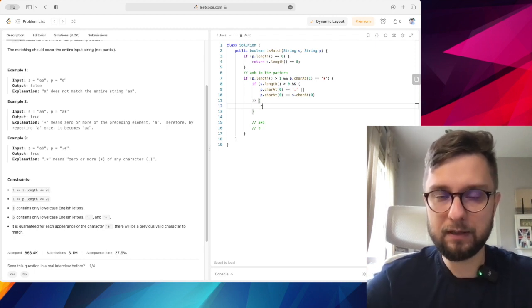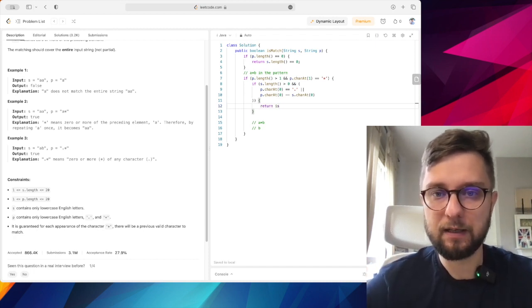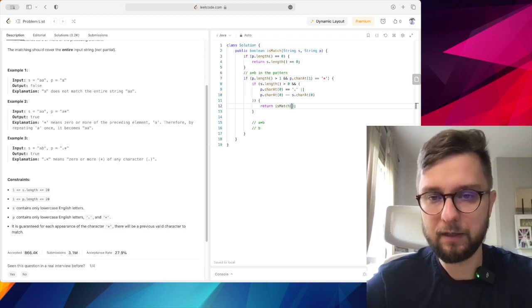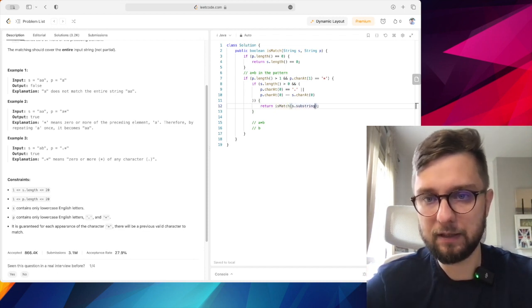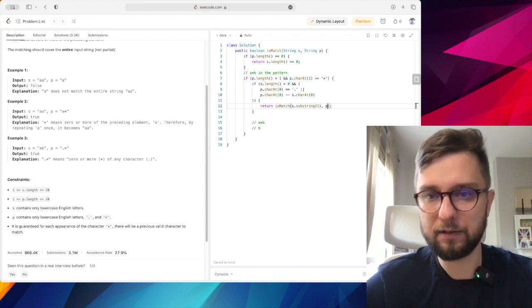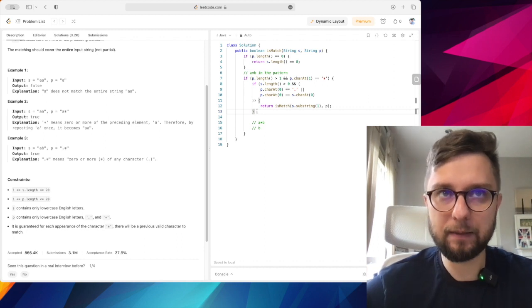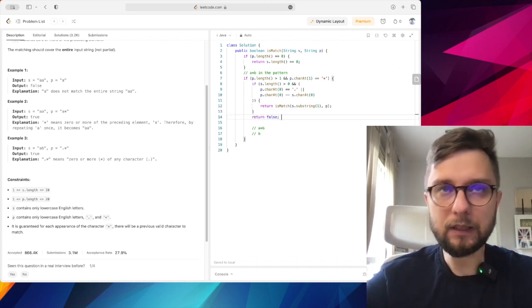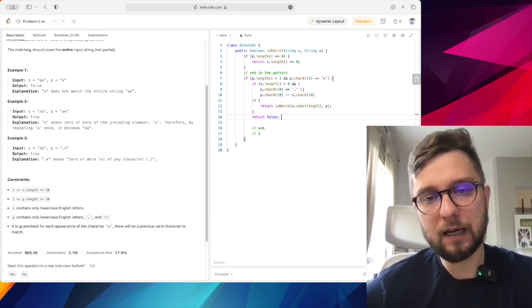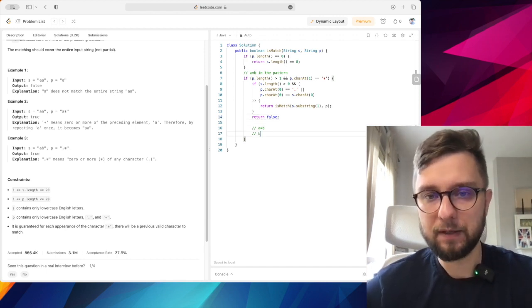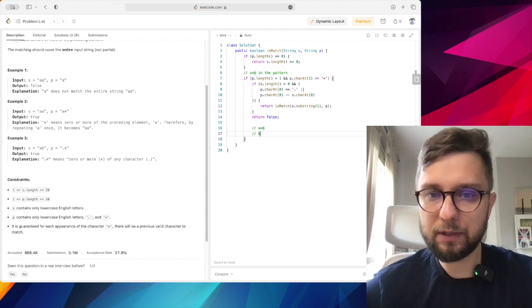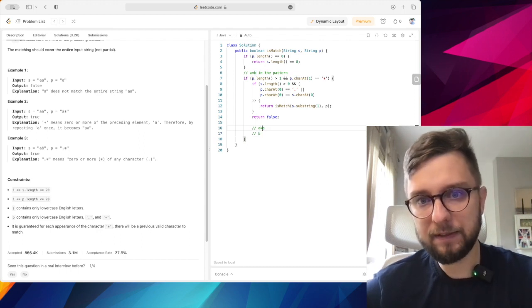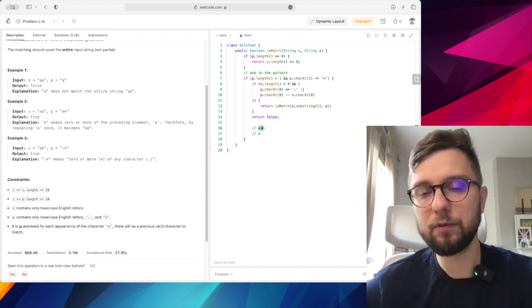And next I need to call this recursively as substring, removing one character from the string and try to match it with the remaining expression. If it doesn't match, return false. Other than that, here I have a scenario where it no longer matches. So for example, in this case it is no longer covered.